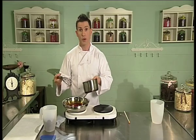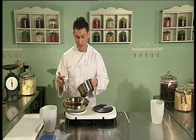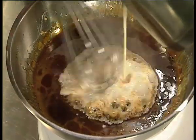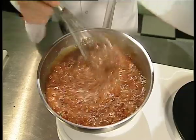I'm just going to pour my cream in slowly. You'll notice that when you add the cream, there'll be kind of a whoosh effect. That's a technical term, okay? And you want to take that nice and slowly, okay? Because you do not want caramelized sugar bubbling up over your pan. Okay, and to that mix of cream and caramelized sugar, I'm just going to pour my chocolate straight in.